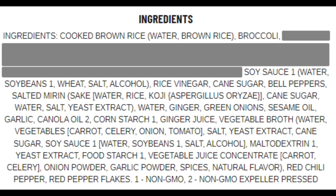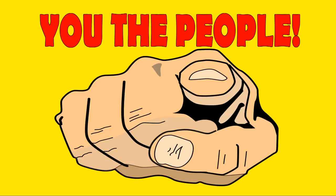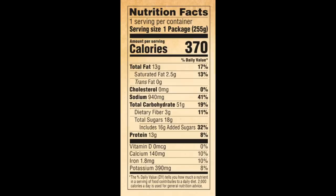I'm going back and forth here and getting a little confused, but I hope I'm not confusing you, the people, while trying to describe this meal without giving it away — but I guess that's what makes games fun. Here's the last bit of info I can give you about the frozen meal we're going to be trying. This whole meal has 370 calories, 13 grams of total fat, 2.5 grams of saturated fat, no trans fat, no cholesterol, 940 milligrams of sodium, 51 grams of carbohydrates, 3 grams of fiber, 18 grams of sugars, and 13 grams of protein.